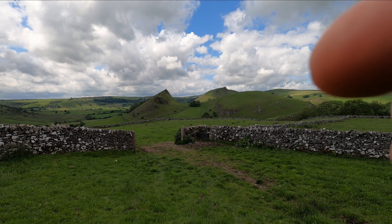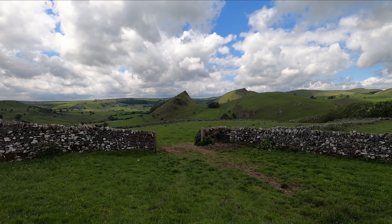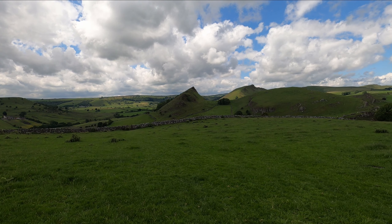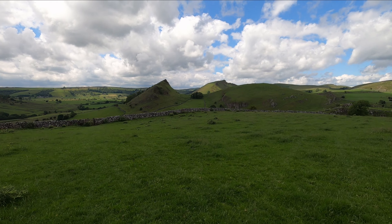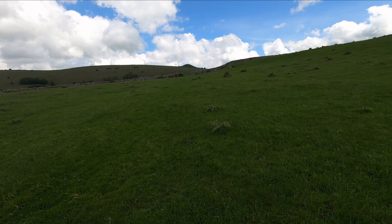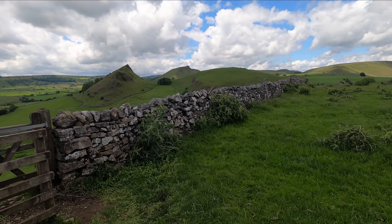My destination is Crow Mill - that one there. The one before it which I'm going to go up as well, the second hill, is Parkhouse Hill. Parkhouse Hill and Crow Mill - there's a bit of a scramble to get up, but coming down is quite treacherous as well because it's quite steep and you slip and slide quite a lot. Going up is a scramble but going down I found it a bit dangerous, especially for oldies like me. I've just come through Earl Sterndale - there's a series of about five gates you've got to walk through, all being 100 meters of each other.